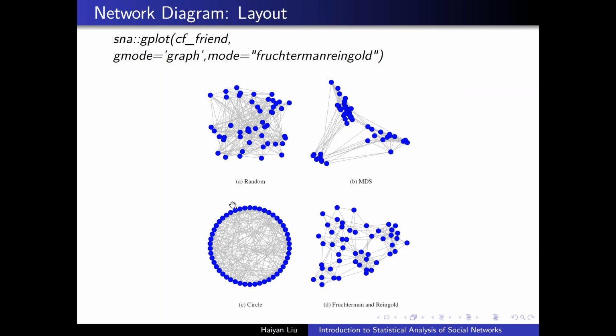Now we can also tell the plot function to lay out those bubbles around a circle. And then we can also use other types of algorithms to help us decide where to lay out those bubbles. Network plotting is actually a very interesting topic, right? Different algorithms will achieve different patterns in a network plot. So it's very interesting to choose different algorithms to obtain different plots of the same network.